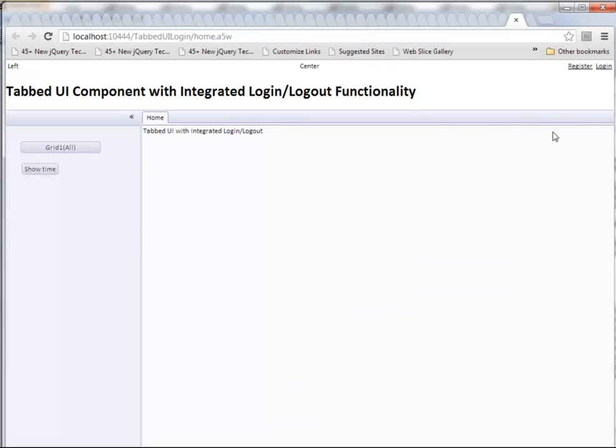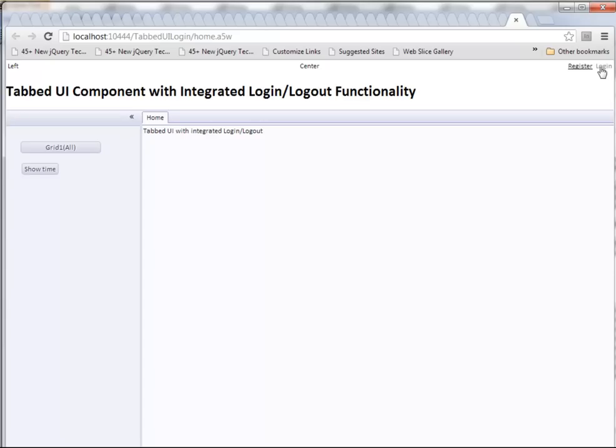We're going to do a reload, sorry, and now that we're back, we're no longer logged in, and we have the login button over here. So the user was told that their session has expired, and we've now redisplayed this page.